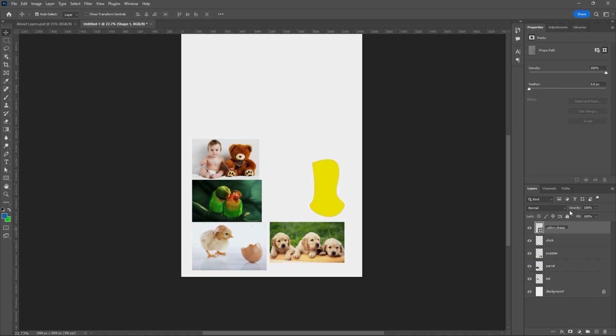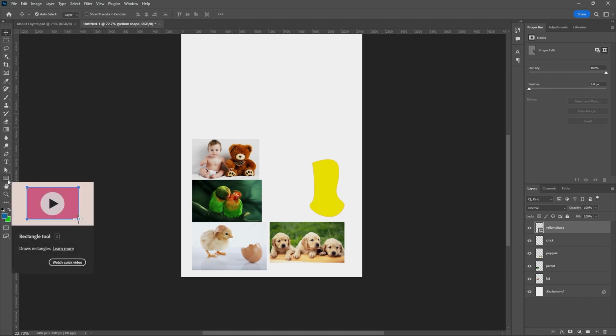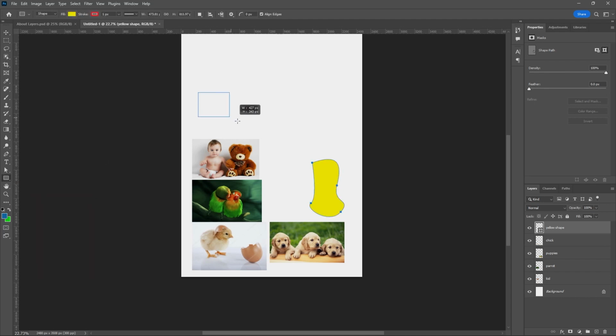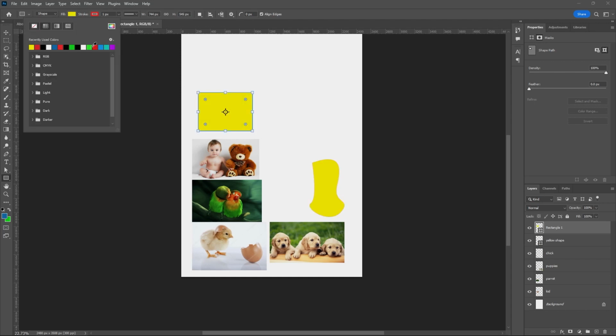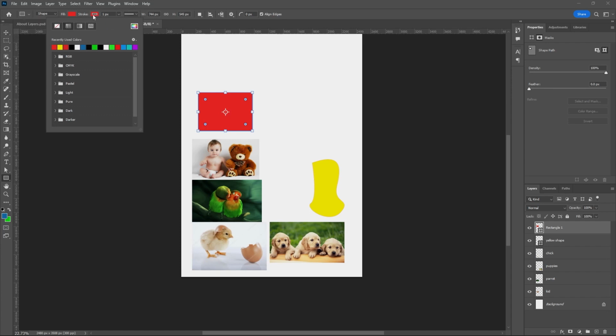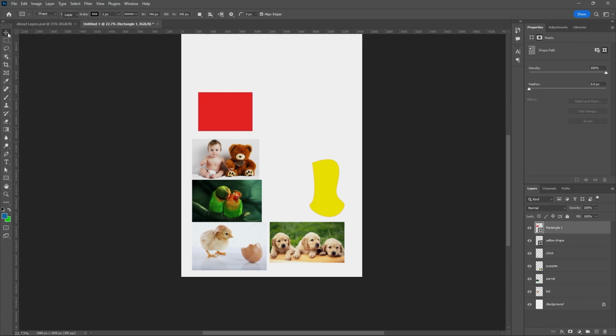Yellow shape. Okay. And then one more layer I am creating with the rectangle tool. Here I am creating one rectangle, that too with red color, and I want a black outline.